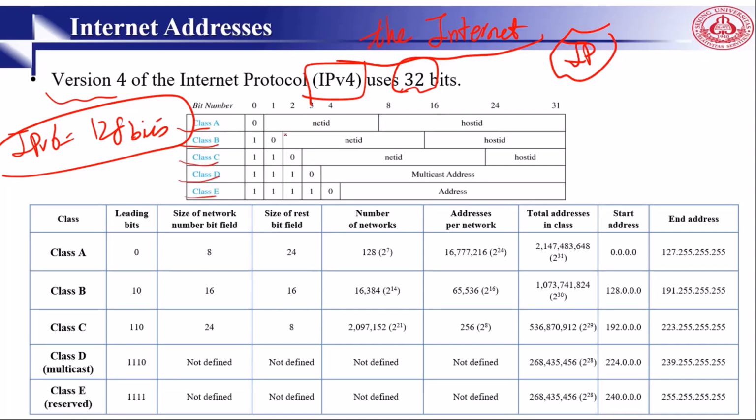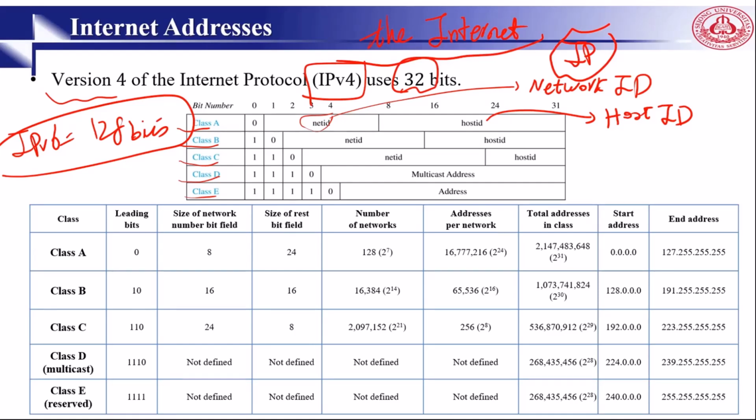As you can see here, in each class we have a net ID, which is the network ID, and this is the host ID. Network ID means we can have different networks, one for Sejong University, one for Seoul National University, one for Yonsei University, one for different universities, right? And inside those universities, we can have hosts. Like me, I'm connected to the network of Sejong, right? So host means user, and network means the big network, under which the hosts work.